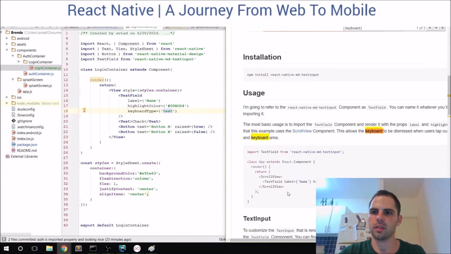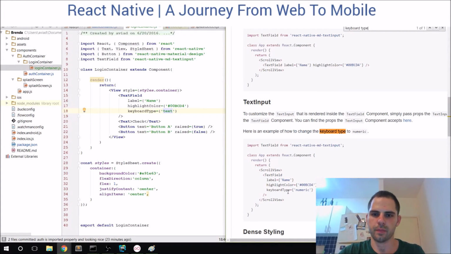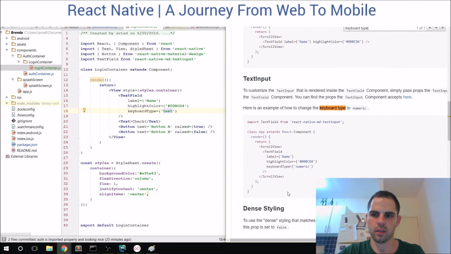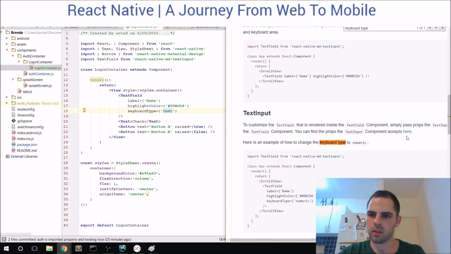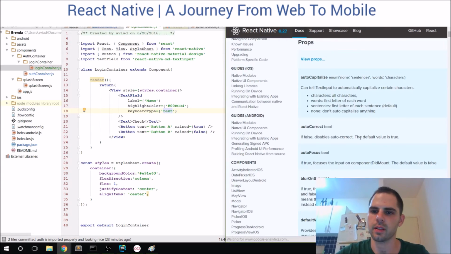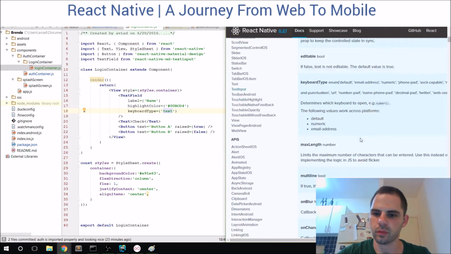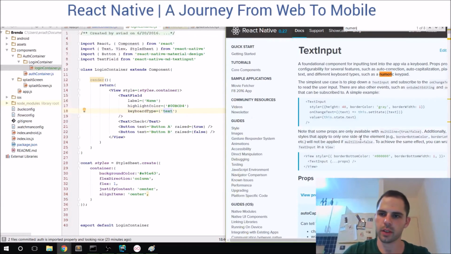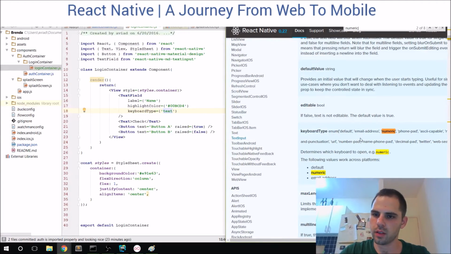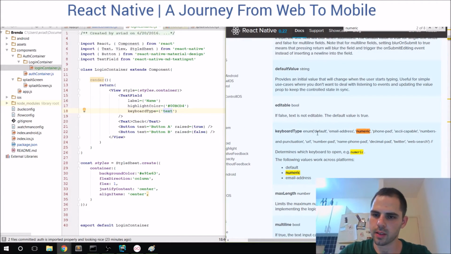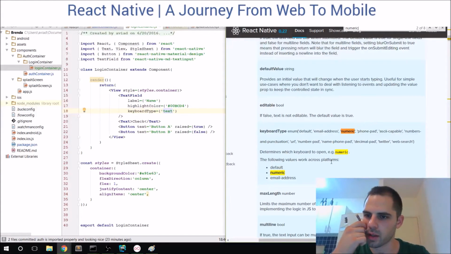Okay, so it inherits the, let's search for numeric. Okay, good. So keyboard type gets the following: default, email address, phone pad, ASCII capable, numbers and punctuation, URL, number pad, name phone pad, decimal pad, Twitter, web search. Okay, whatever. I'm just going to use default.